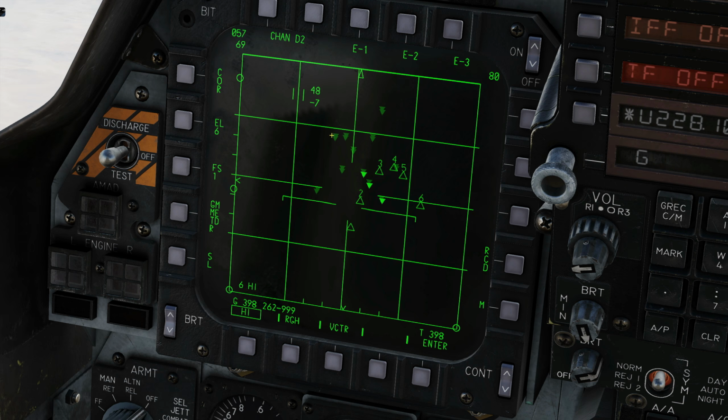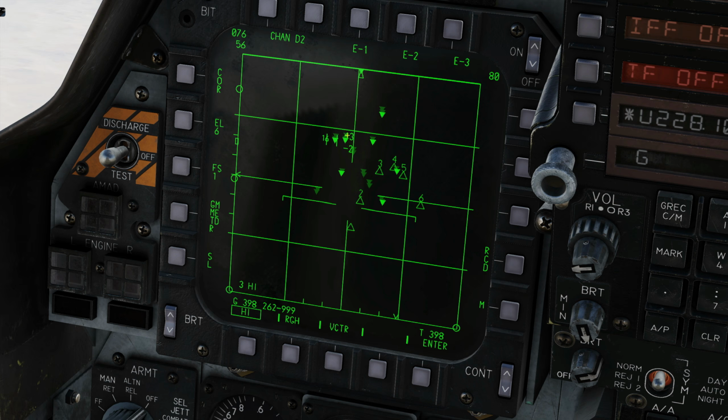Going back to the contacts that we can see here, if I unpause, I can get a bit more information about them. If I move my TDC over them, you can see it says 16. That means that guy is at 16,000 feet. And I can see him because he is between my current radar coverage at that geographical location of minus 2,000 feet and plus 43,000 feet.